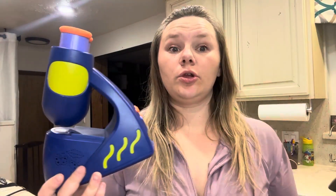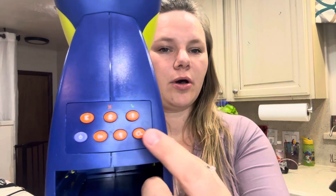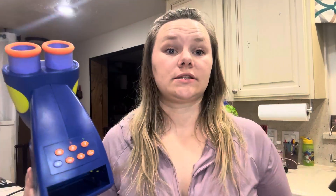When you put it in, it'll start talking to you and it'll be like, 'You picked the bumblebee.' And you can press the search button or the microscope button on the back of it, and it will tell you facts about bumblebees — about their legs, their life, that type of thing.